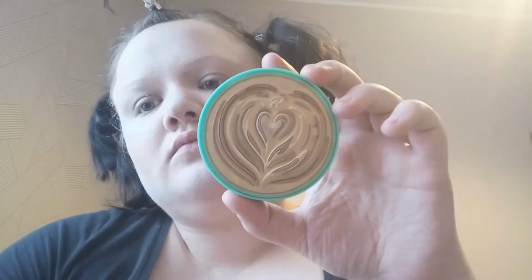And since it's summer and it's a June look, I am actually going to bronze. I'm just going to apply this coffee bronzer. I really like this one. I love the latte art design, and I really wish I could do latte art like the design on the bronzer.